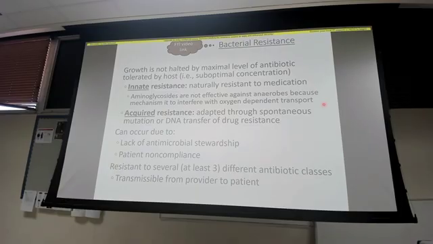When we're talking about this, we can look at the example of our aminoglycosides against an anaerobe, okay? For my aminoglycoside, the mechanism of action is to interfere with oxygen transport. If I'm an anaerobe, I don't care about oxygen. I don't need it. So anaerobes are inherently resistant against aminoglycosides because the aminoglycoside target is not present in that anaerobe, okay? So that's an example of innate resistance. I was born this way, so I am resistant to this drug. Your target is not needed for me to survive.